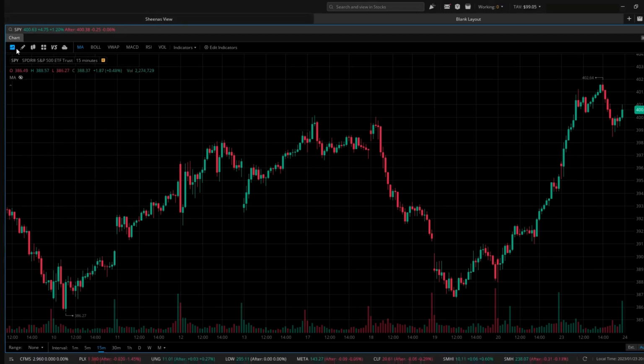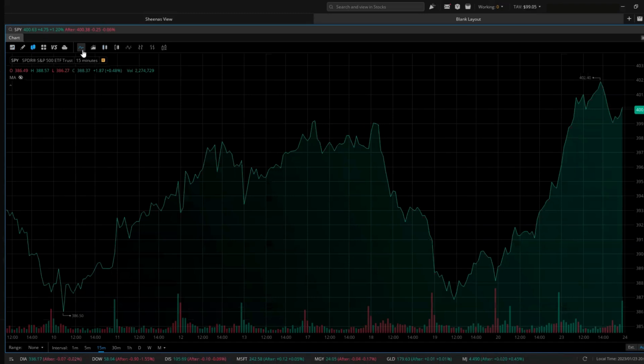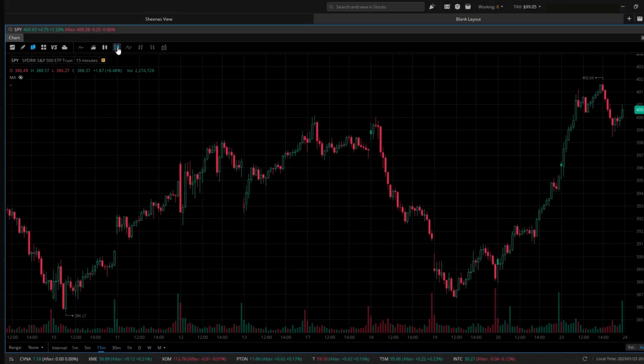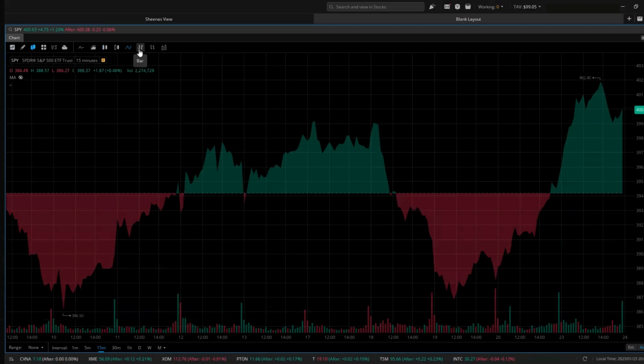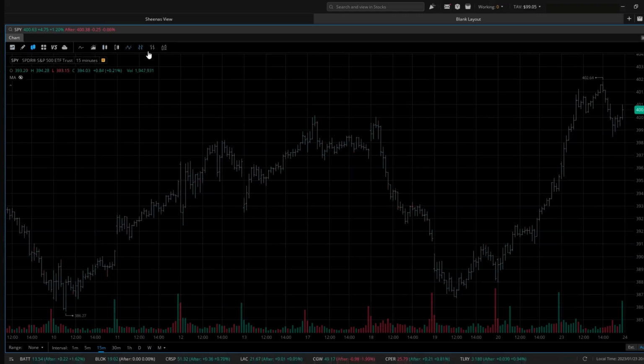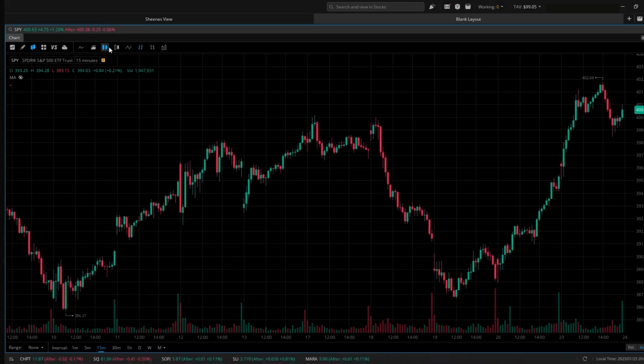Like down here, you're going to see that there are some things you can click on. This is going to allow you to add indicators to the chart, make certain drawings on the chart like trend lines, support and resistance, which we'll get more into as we do more charting videos. This also will allow you to change the line style as well. The same way we changed it by right-clicking, we can also change it here. We can use hollow candles. There's different methods that people like to use in order to detect price action, but candlesticks are going to be your most popular one.